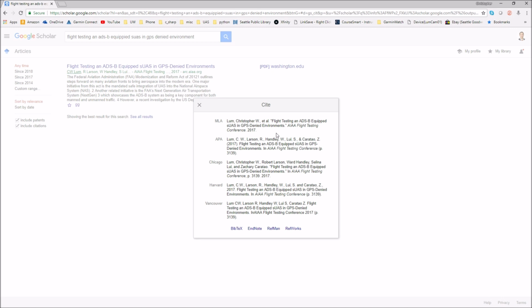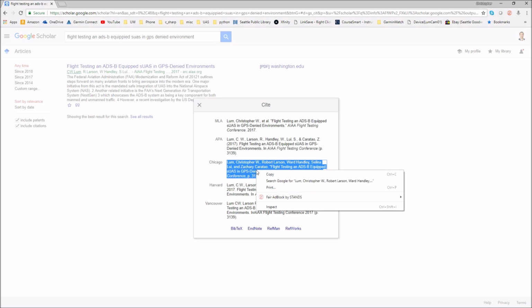If you look at this long enough, you can basically see who the authors of the paper were, what the title of the paper is, where it was published, all of that kind of good stuff. So one way to do this is, again, we're looking at the sort of naive way to do this. The naive way might be to say, oh, okay, here's the complete citation. Pick whichever style you like, MLA, APA, Chicago, Harvard, Vancouver, whatever.